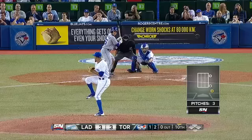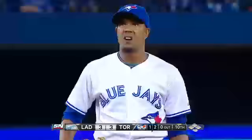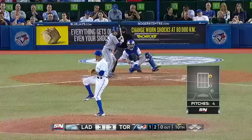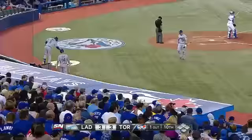The Dodgers have out-hit the Blue Jays 12-5, but the score is tied 3-3. Marcus stays alive. The Blue Jays this season in extra inning games are 5-5. The Dodgers are 5-4 in extras. Jays have won 13 games decided by their final at bat. Schumacher strikes out, waves at that breaking ball from Perez. First out of the top half of the 10th.